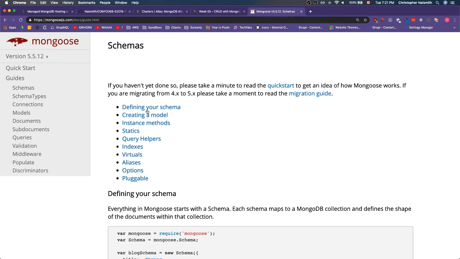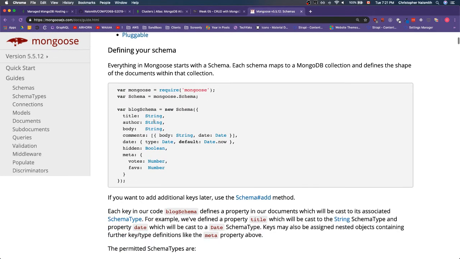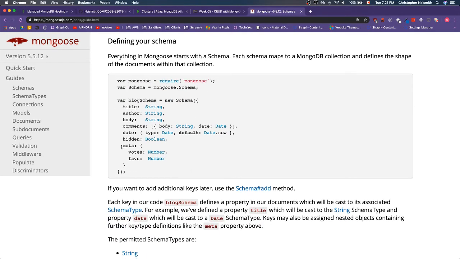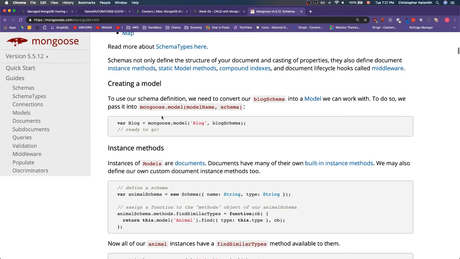But if you don't know what you're doing, you can just go to mongoosejs.com. They have fantastic documentation because, as I said, Mongoose is the go-to library that people use for NoSQL databases using MongoDB. In this case, they've created a schema and modeled it out. And here, as mentioned, you can have nested data. You can also do default values. So you can always say the default of this is going to be today's date and time.